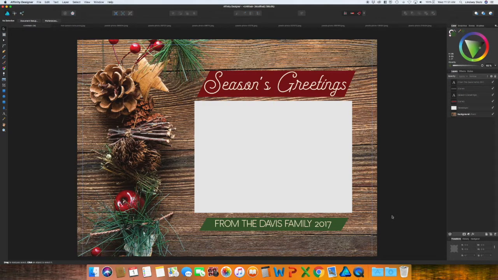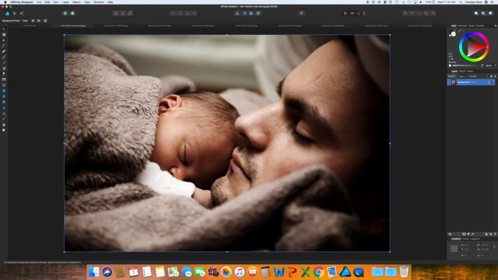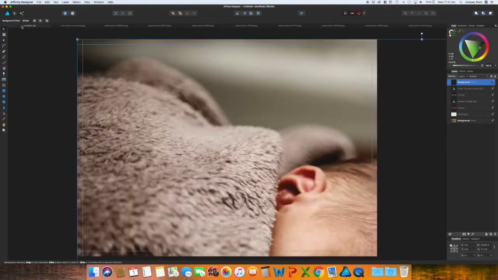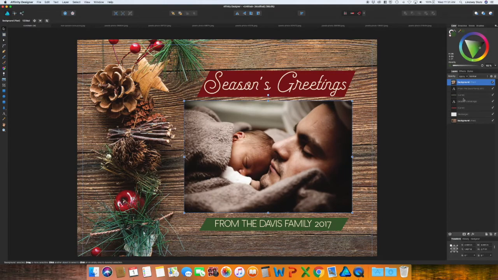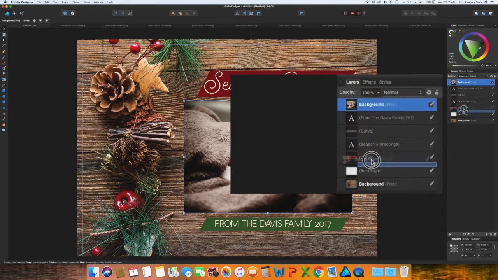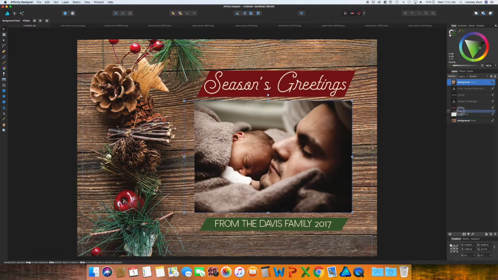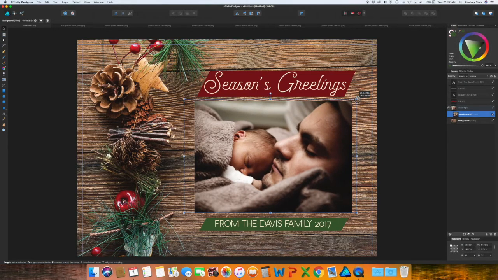Okay, so you have a really great start on your first holiday card, but that first rectangle, like I said, we put it in there as an image placeholder. So I'm just going to grab my first photo, Command C, go to your document, and then Command V. I'm going to decrease the size. And then grab your image and then bring it below your rectangle and make sure that it is, as you can see, actually going in and creating a clipping mask. So you're going to make adjustments as needed so that it fits the way that you would like to.